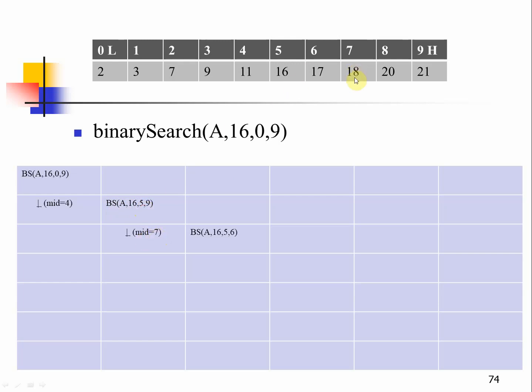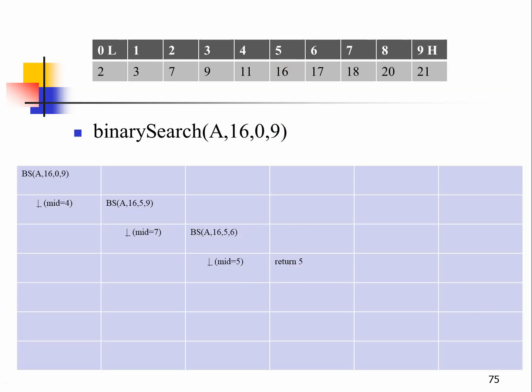At this time, you compare with the value, understanding this is the case 2 scenario, which gives you the second general case. So you call the same function, pass the same vector, the same x value we are interested in, and the same low index. The high index becomes middle minus 1. So now you are looking at this index range. When that is called, we look into the function, understanding that the middle value between index 5 and 6 is 5, because again it's integer division. You look into that one, finding that this is actually the value we are interested in. So you hit the base case scenario and return the value of 5.